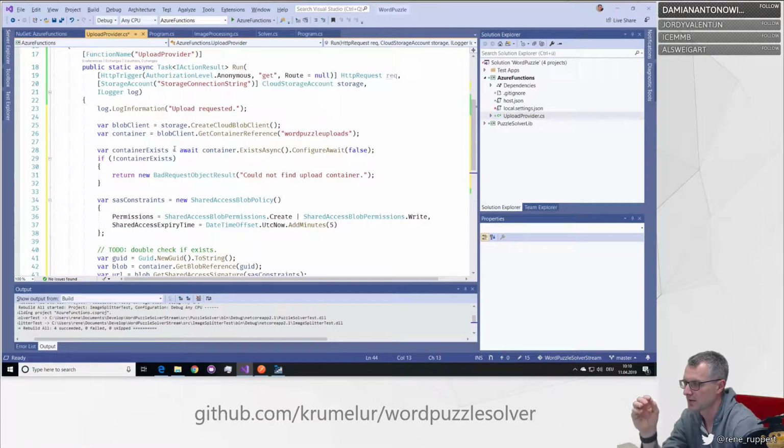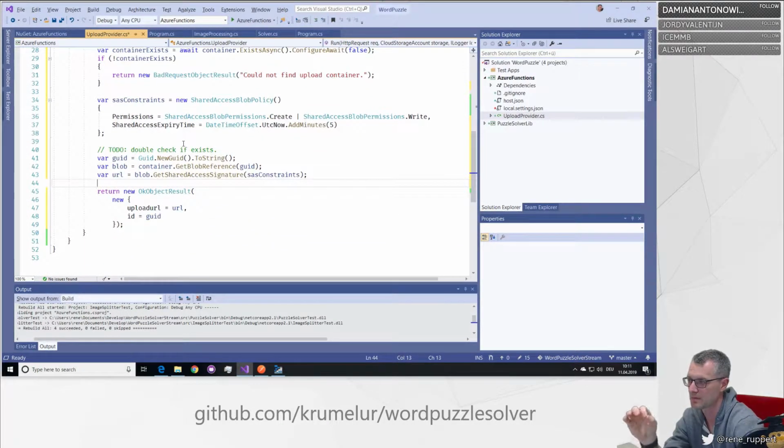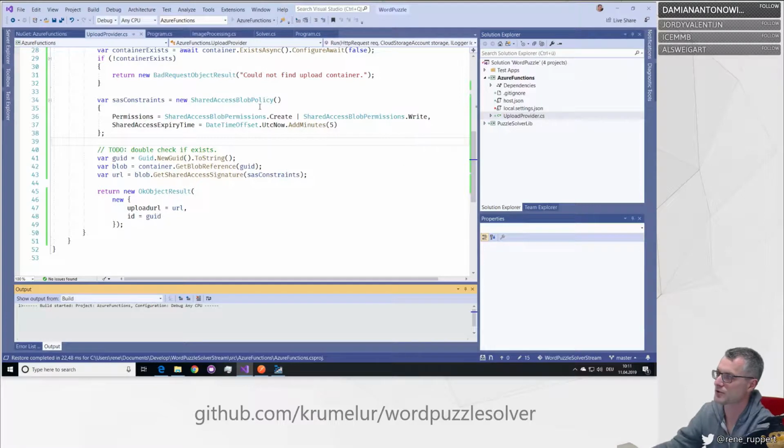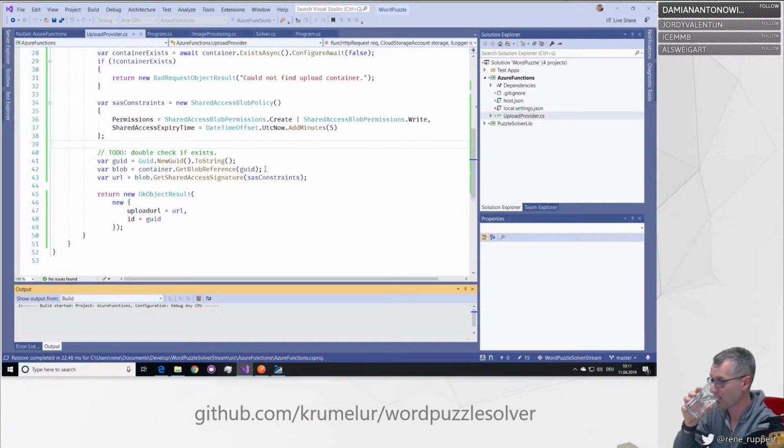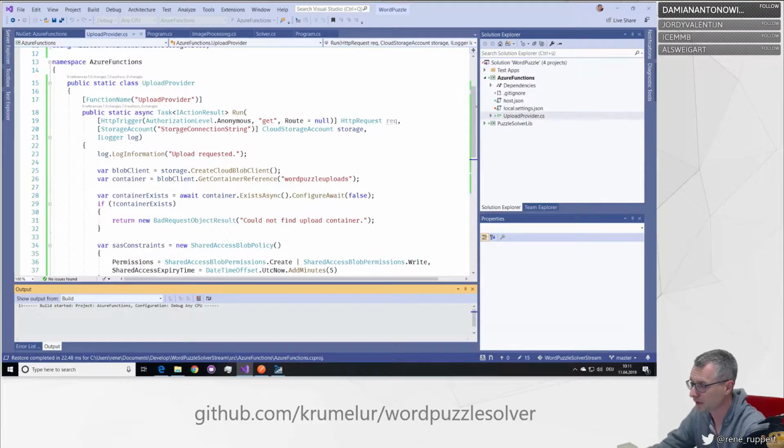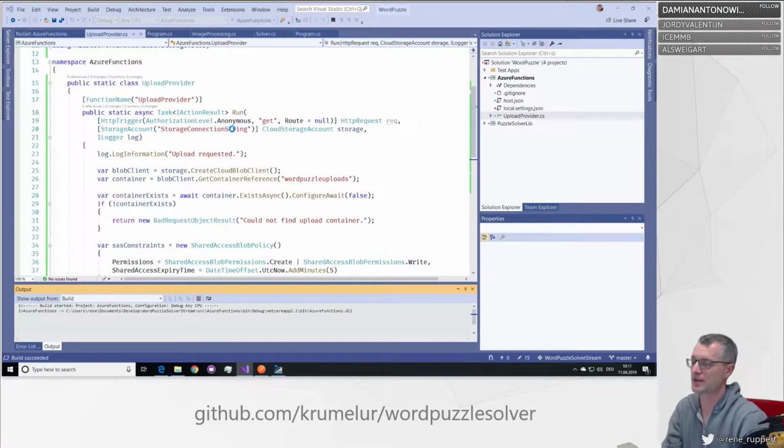So recapping. Calling this method with a GET request will return a temporary URL that we can use to directly upload to the storage. So the uploads are not getting routed through our own APIs. Instead, our own API is just used for a quick GET, and then we can bypass all of that and use the storage account infrastructure, which is scaling massively without any issues. Let's run this functions project and give it a try. It's not going to work. I just noticed we don't have a storage connection string in here.